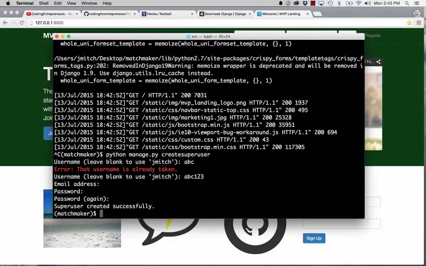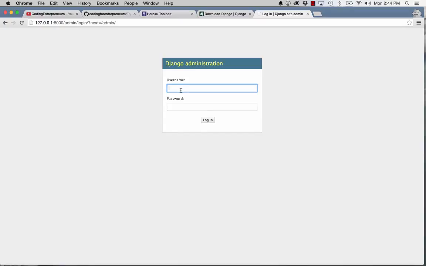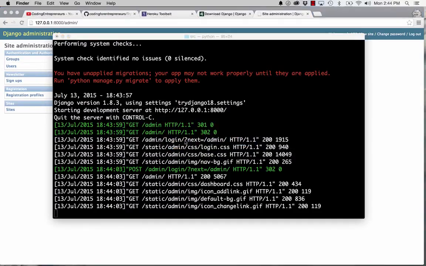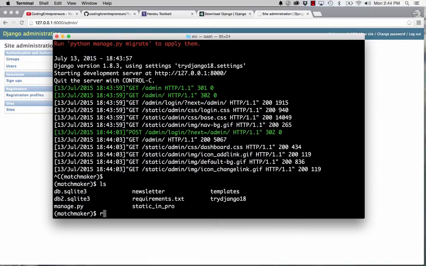So now I have this superuser that is created so I can do things in the Django admin with that new superuser. So if I actually run the server again, and go into the admin and do ABC123 and password of 123, I can actually log in and see that stuff. Of course, another way to do that would be to just delete the database and run the migrations and all that stuff too. So let's go ahead and actually show you that, just so you know. You might not do it very often, so I'm going to close the server with Control-C.